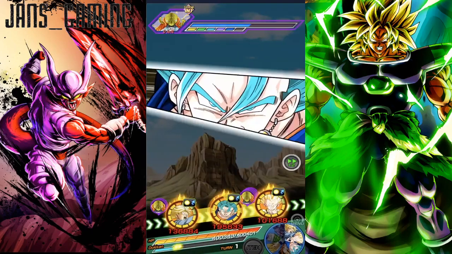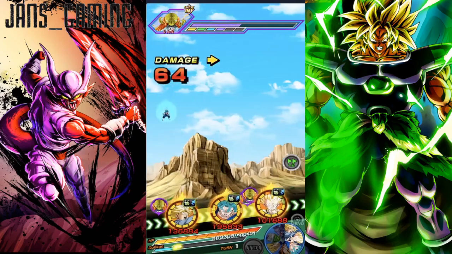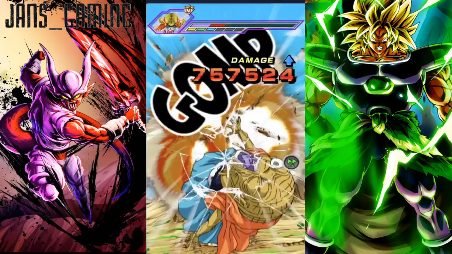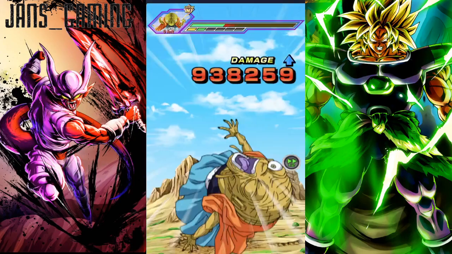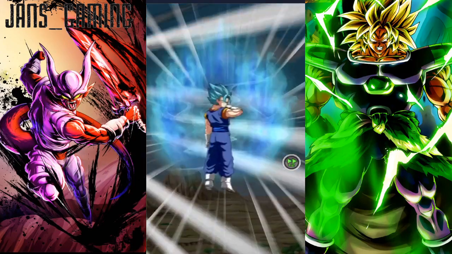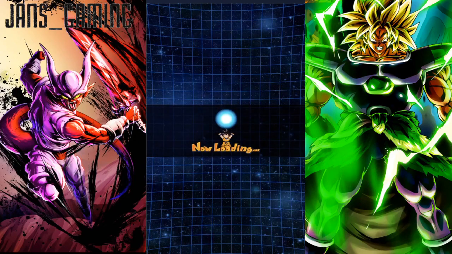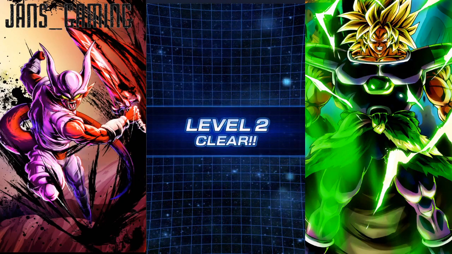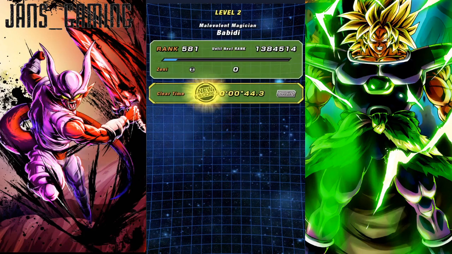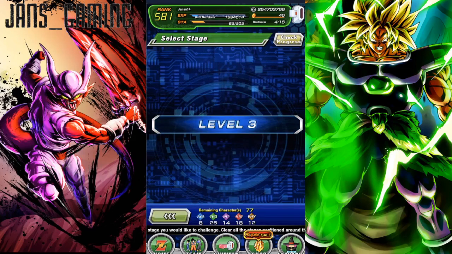Other good units are units with active skills, like the Super Saiyan 4s are really good. Yeah, anything that fires off an active skill like that is going to all but one-shot him, because what you are worried about with this one is that you're going to run out of the turns available. So if you don't have units that counter, you want to have units that are getting off multiple attacks. So there's level 2 done and dusted, 44 seconds, nice and quick. And we move on to level 3.